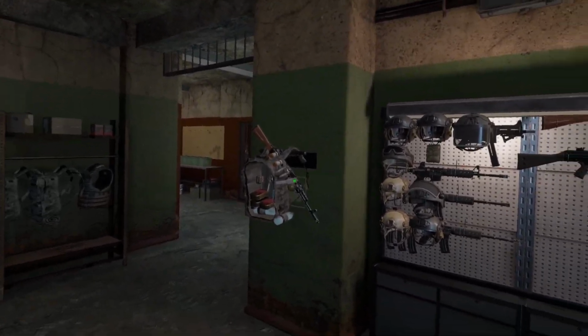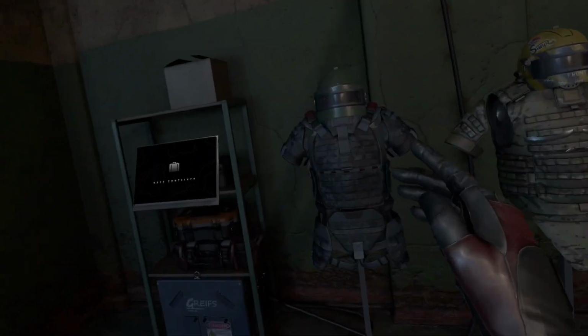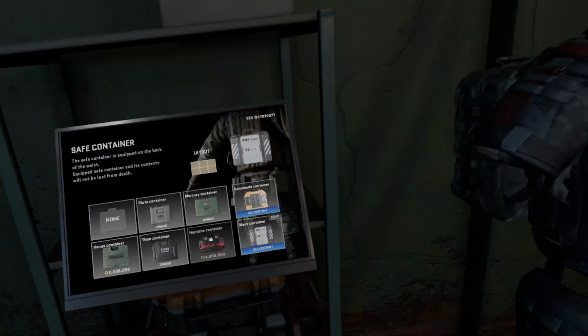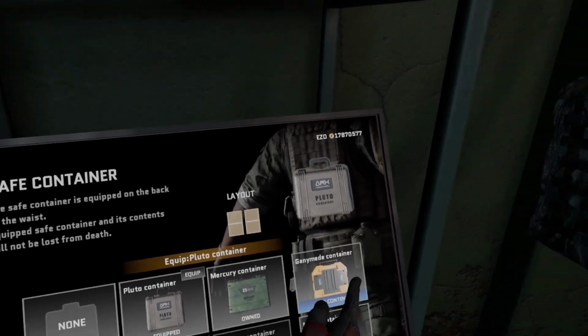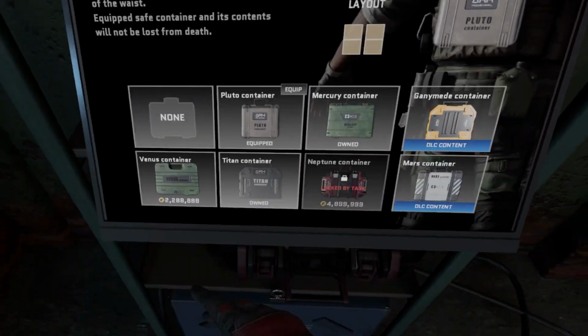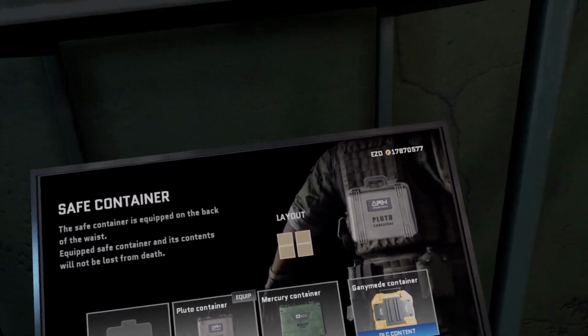I didn't need the DLC. I already had everything that it was offering, except for the containers, which we'll talk about in just a second. Actually, you know what? Let's talk about that right now. So, here's the thing. If you buy DLC from Jump Street, you might have the Pluto, right? Pluto's inexpensive. It's a 2x2. Well, sorry, two 1x2s. Garbage ass safe container. It's like 20k. I can't remember.